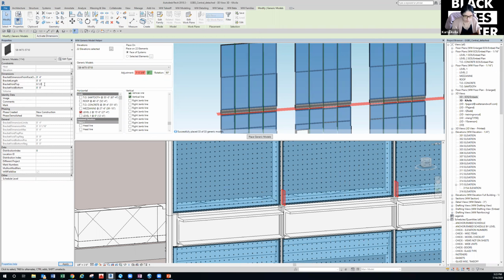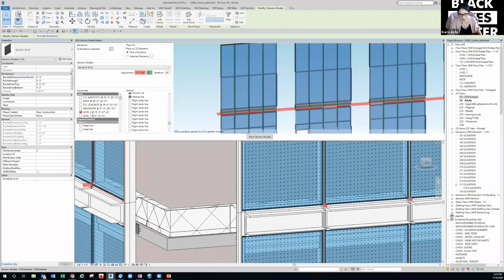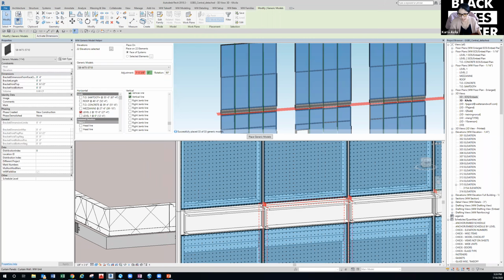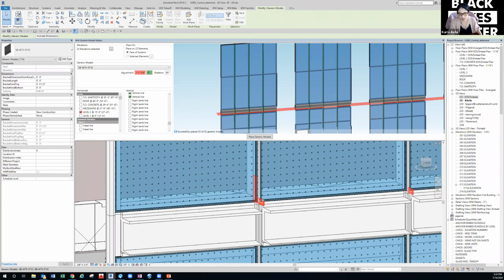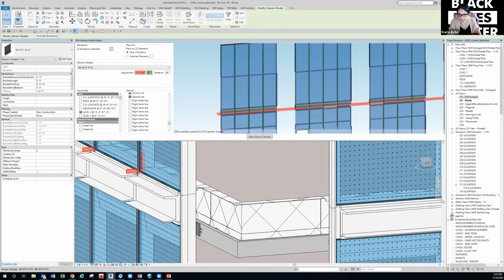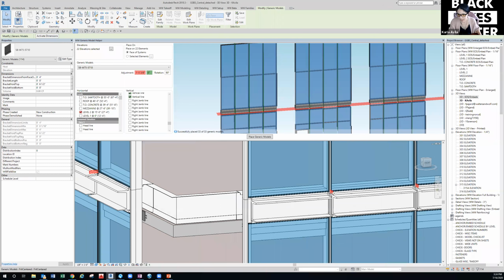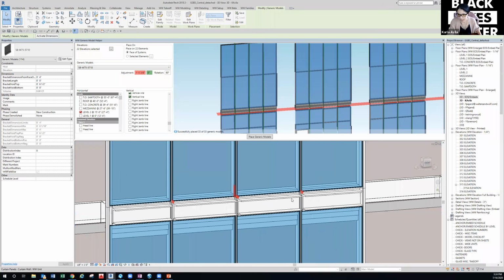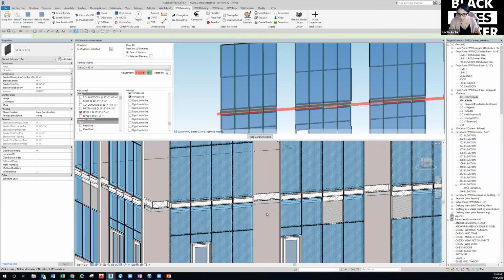Again, this is just because I already had all this information since I had already modeled these before. So if you don't have it, you will have to figure out exactly what all of these dimensions are going to be. But they look the same now. They're in the right locations. This was a lot easier to do.